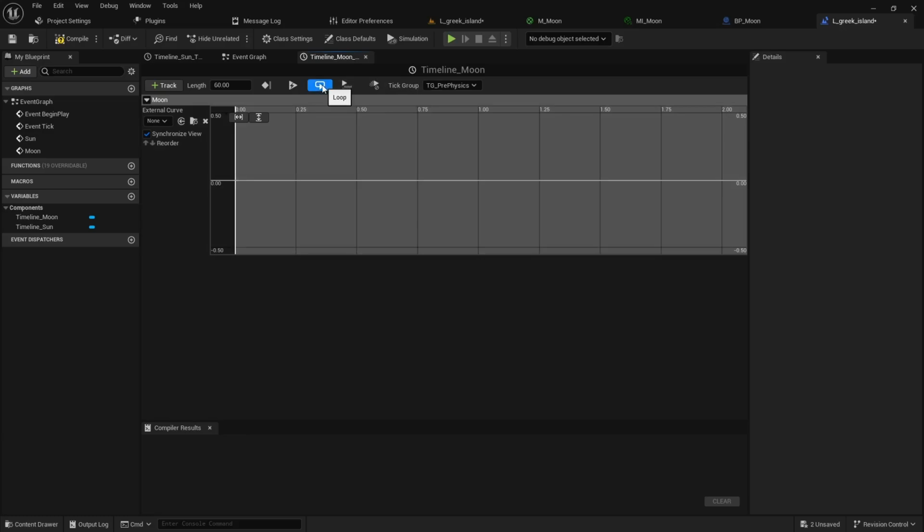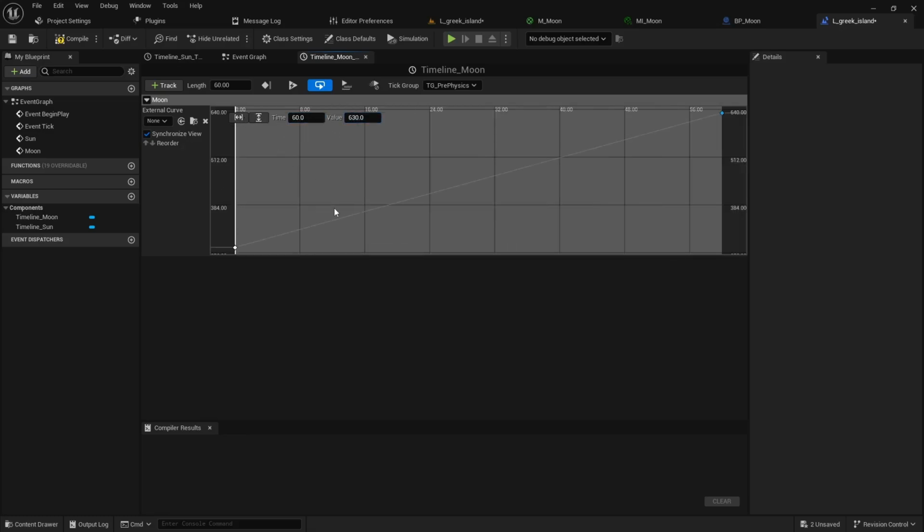We are going to set this to loop. And we'll add our first keyframe by right-clicking, add keyframe. This one we're going to do 0 and 270 is what I found worked for me. And then the last keyframe I'm gonna put at time 60, and I'll do a value of 630.